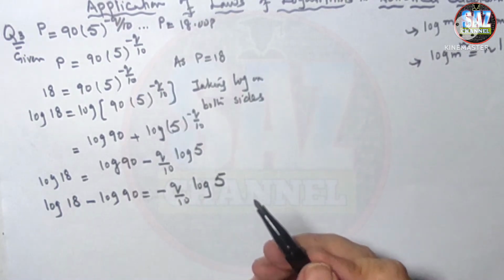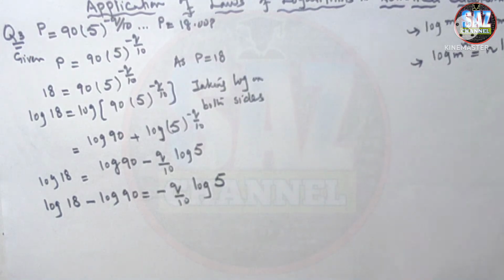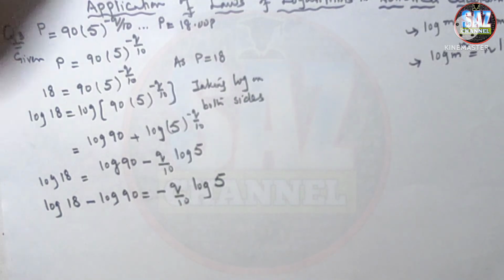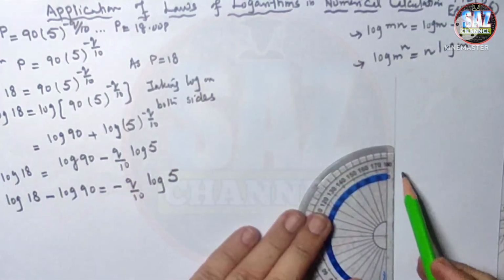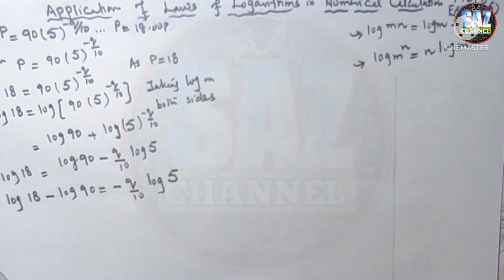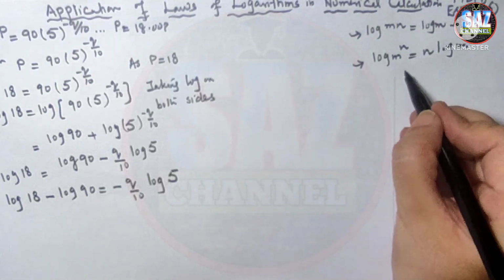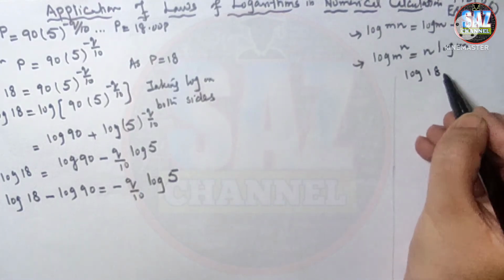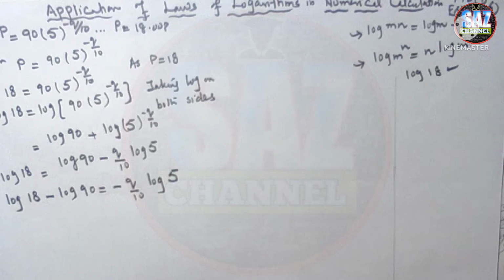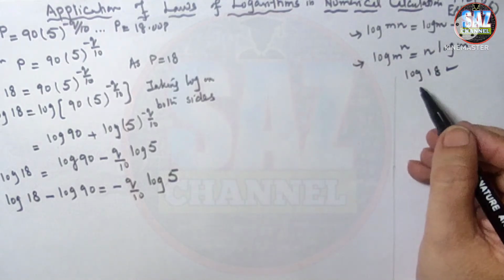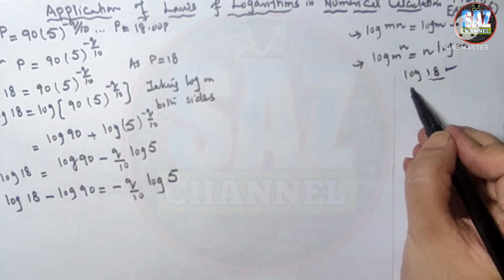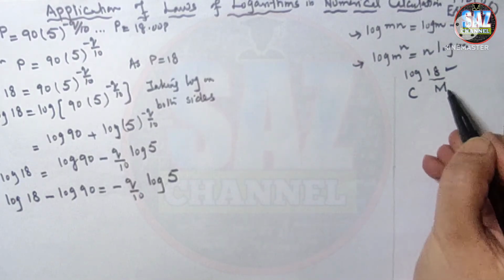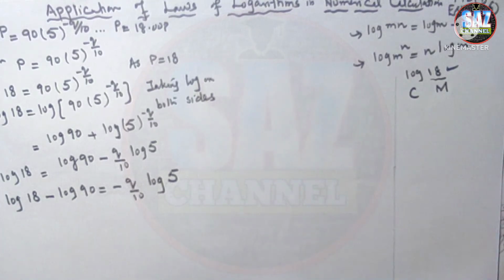Now what I have to do is take the log of all these numbers carefully. So let me draw some space here so that my students should not mix the working with the other part. So the first number for which I have to locate the log is log 18, and the number contains 2 digits in the integral part. So what is the rule for taking the log? We have to write the characteristic and mantissa. So what will be the characteristic of this number?